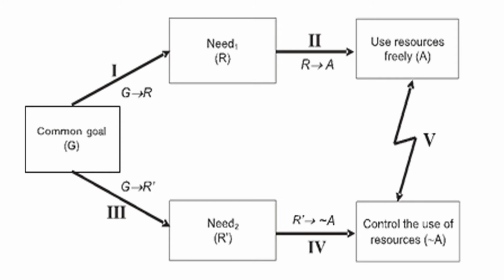So now when reading from right to left, how do we do it? Still, as you can see on the diagram, we say if we do A, of course action A, and that is now use resources freely or control the use of resources. If we do that, it will lead to R, right? And R here will be in terms of the needs of the system, right? So it will lead to R, and if R, therefore, we achieve A. And that's the way we really define the way we read it, right?